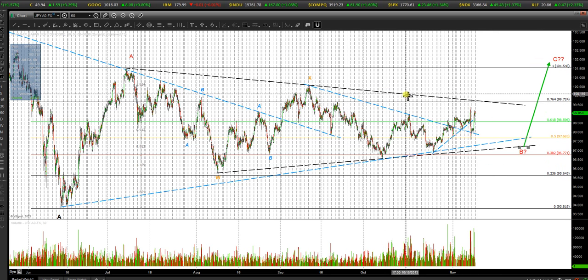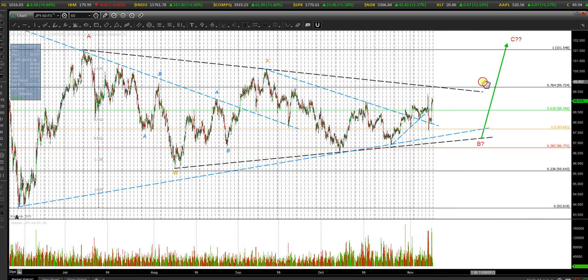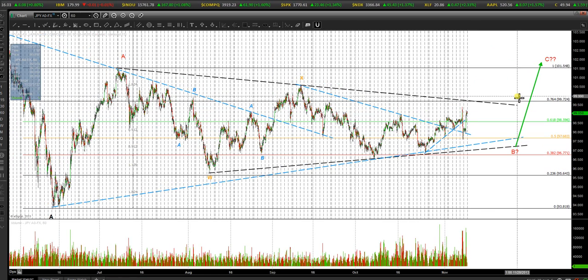So the key levels to watch would be the bounds of this constricted triangle for this pair. A break above would then indicate that we're in a triple three, and then we could see prices push a bit higher and then push lower to round out that B wave, and then it would push higher in the form of impulses to give us that larger C, and that's what we would look to take advantage of in this cross.